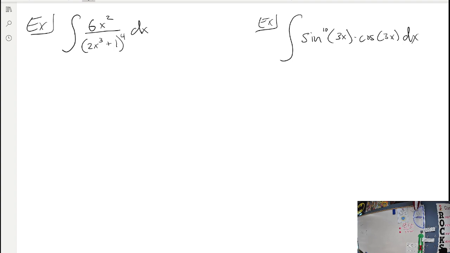I tried to do the u, but where's the d? Sorry. Replacing the cosine? Cosine of what? What would it be, minus? I don't know, I would have to figure it out. Here's an issue. What's the stuff that's just in there? 3 times cosine 3x. That's not going to go away. So this is going to be cosine of 3x.